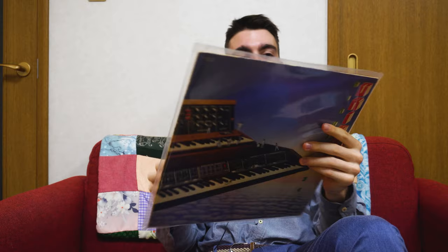If you want to get into the detail, the sleeve itself is not in great shape — I would say VG at best — but the record itself seems pretty good. I'm pretty happy with that purchase. Of course, no Obi, but it is the original version. Given how rare the album is and how few times it's sold at auction, I decided to purchase it even though it's not my top Hiroshi Sato album. I personally prefer Awakening and his later albums, but this one is definitely the rarest by a large margin, so I had to buy it when I saw the opportunity. I think I was the only one who bid on that auction.